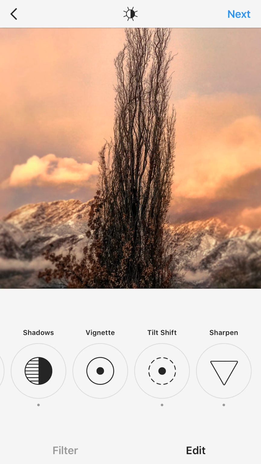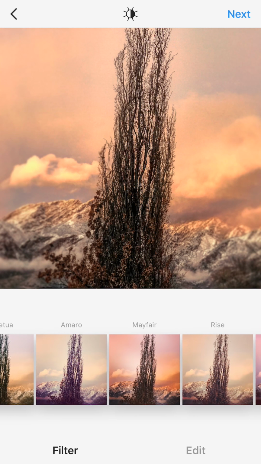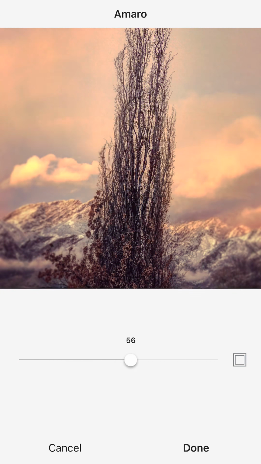Okay, so that's usually what I do, and you can switch back and forth. If you don't like the filter, you can always go back and jump to another filter like that guy. And then if you don't like that 100%, and I'm not sure if the other edits are still there, let's check it out and see if the other edits are still there. It looks like they are. So you can see here, it really blows my clouds out when I go all the way. But maybe something around 40 is good.